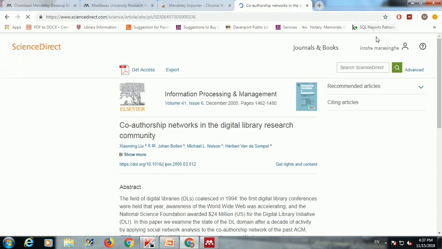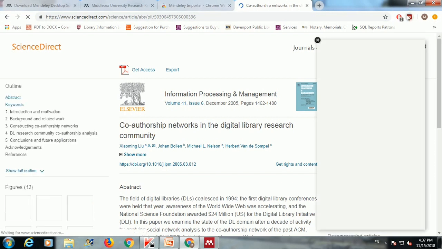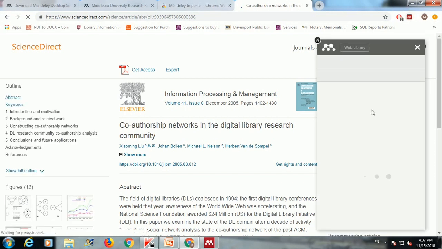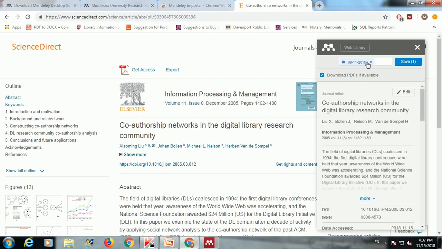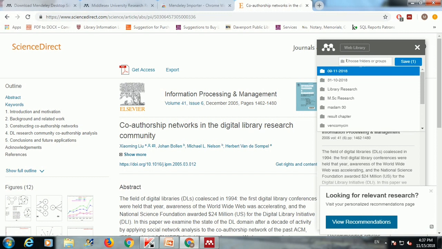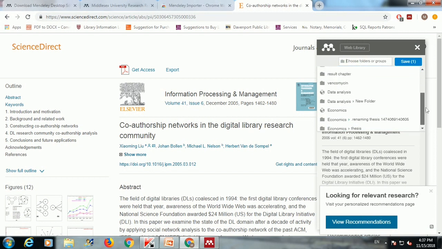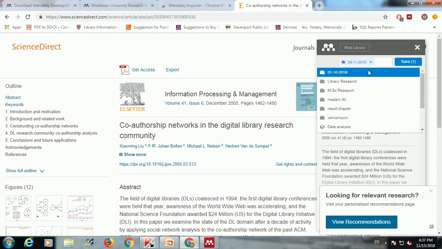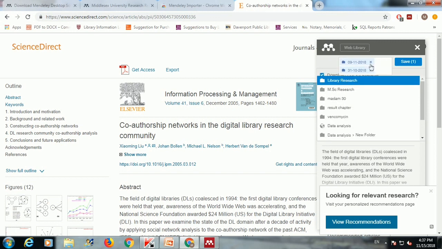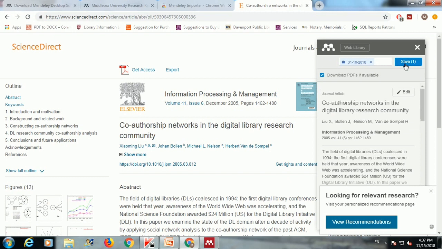Click on this red colored Mendeley logo. Then select the folder where you need to save the article, and click on the Save button.